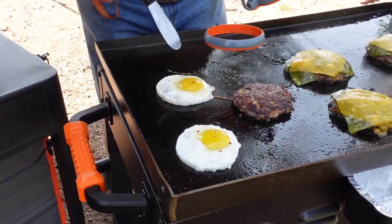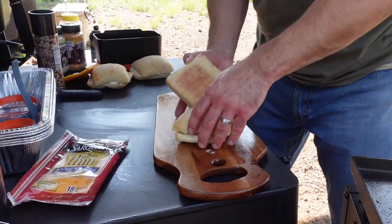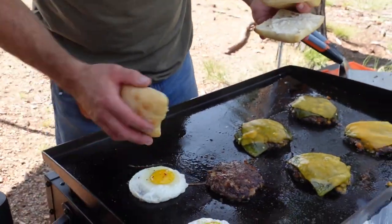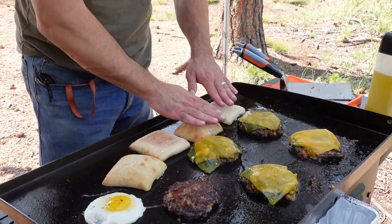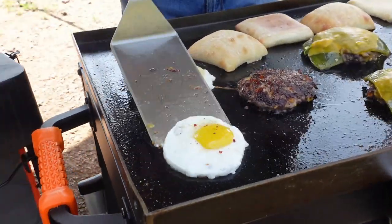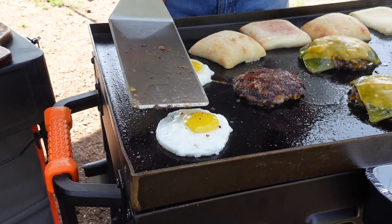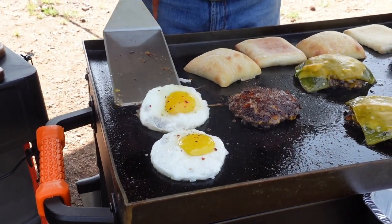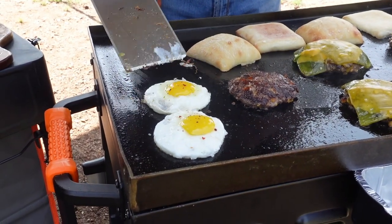So we're gonna pull the egg. We definitely don't want those eggs to burn. Let's go ahead and toast these up, Steve. So there's that mayo that I told you about earlier. Put the mayo side down. Oh man, I can hear that sizzle already. The eggs, we want to walk a fine line here. That's not quite ready yet. We want it to have a runny yolk, but as you can see, that yolk there is a little too runny. So we're going to let that go for another minute or so until that yolk sets up just a little bit.